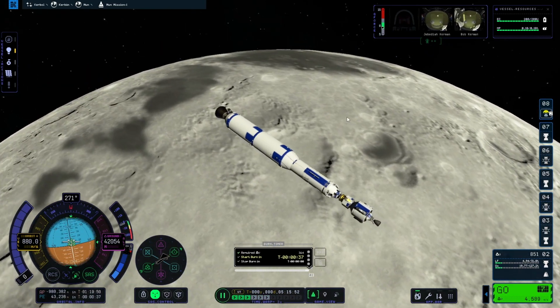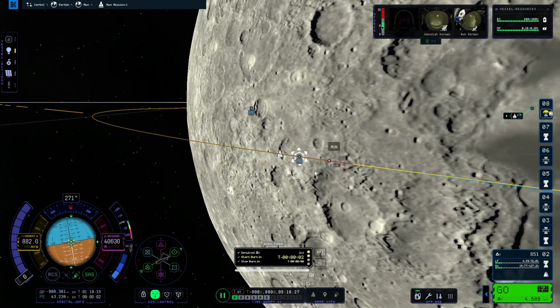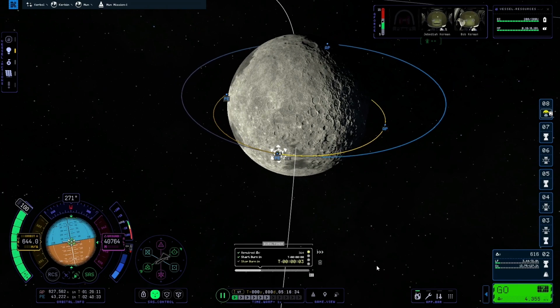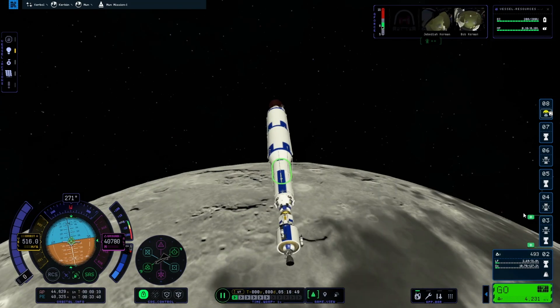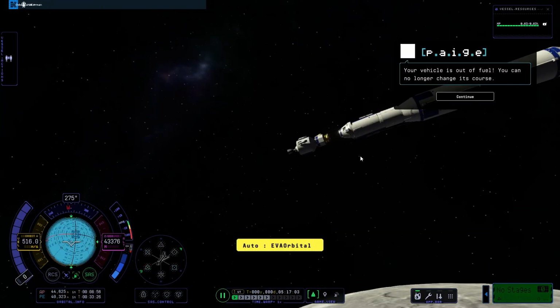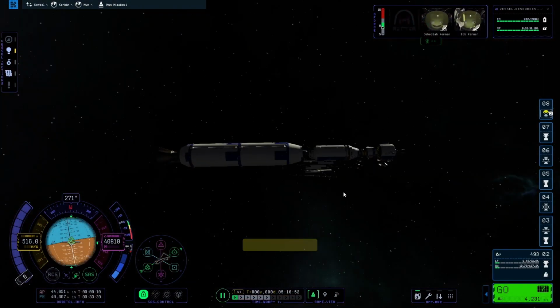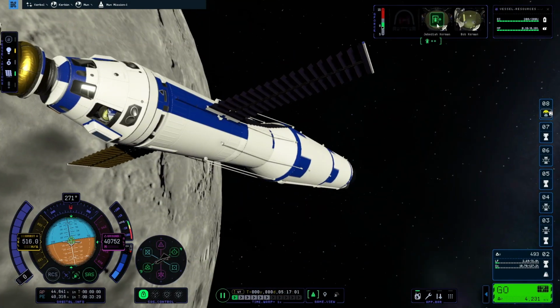Here we go. Just get into position for a maneuver node. Okay, we are now in a stable Mun orbit. Now here's the tricky part. Oh, what just happened? A Kerbal just, what is that? Okay, our rocket isn't crazy now.